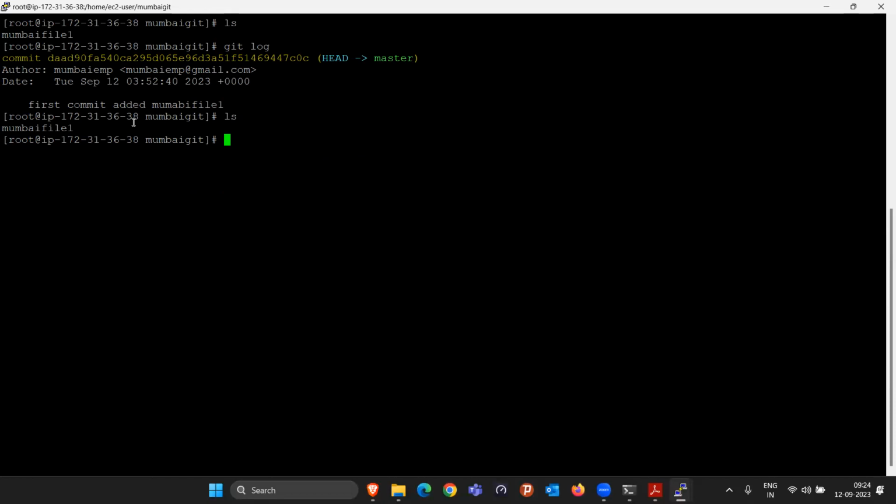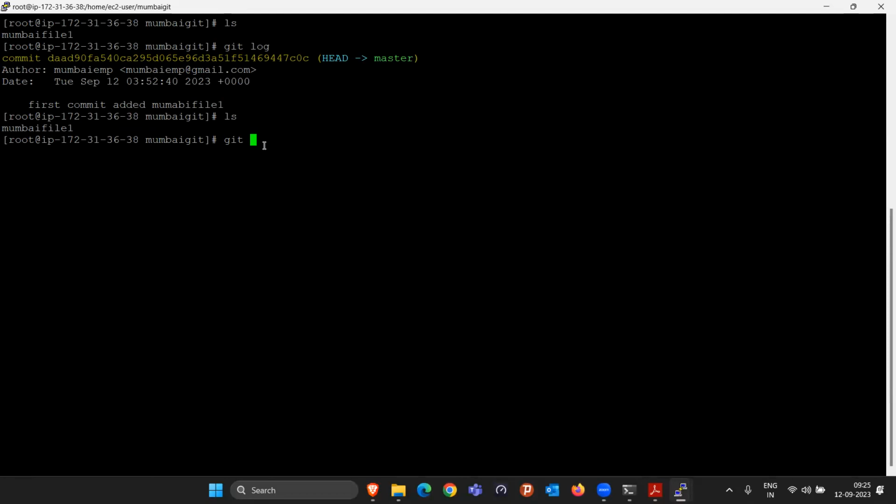Can it be a blank file? Yeah, you can create a blank file, and that also you can upload. In that case it will simply say 0 insertions. Currently it was saying 3 insertions because 3 lines were there.